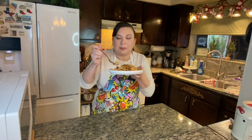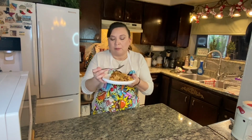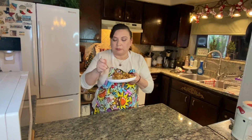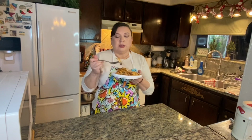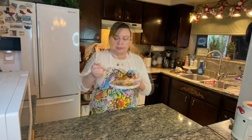And now I can finally dig in. Some of the rice got browned on the bottom, and that's just going to add so much more flavor to this. Now let me try some of that chicken. Now let me tell you, the chicken is tender, and it's fully cooked. So delicious, so good, so easy to make. So definitely make this recipe today.